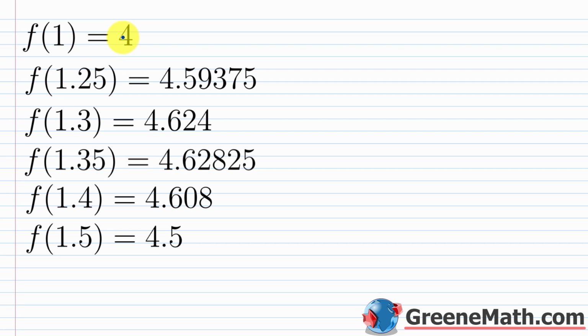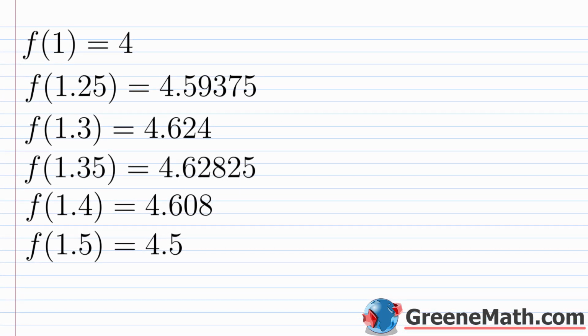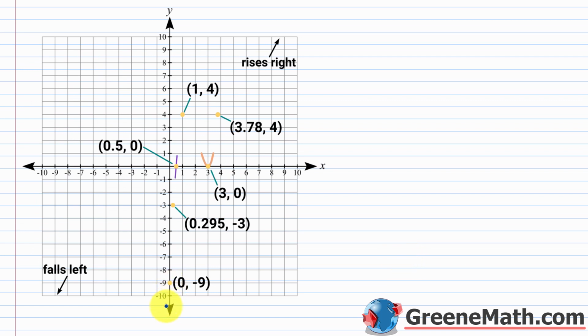Again, I'm trying to find a local maximum. Let me go back real quick, just so this is crystal clear. Again, at this point, we know the graph is going to come up like this. So we know we're going to be increasing, and at some point we're going to switch over. That would be the turning point, and we're going to start decreasing. And then here we're going to have a local minimum. So this is a turning point, and then we're going to come back up. We're going to start increasing again. So what we need to figure out is where this guy is going to go from increasing to decreasing. So where does it change over? That's the turning point. That's the local maximum.